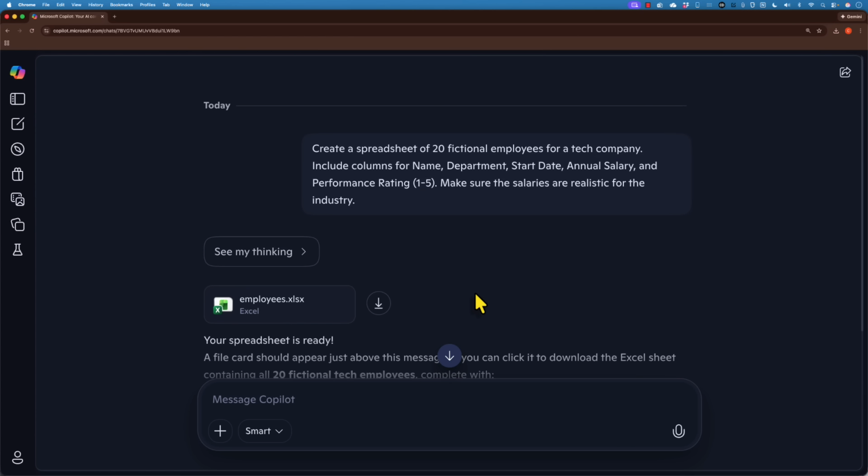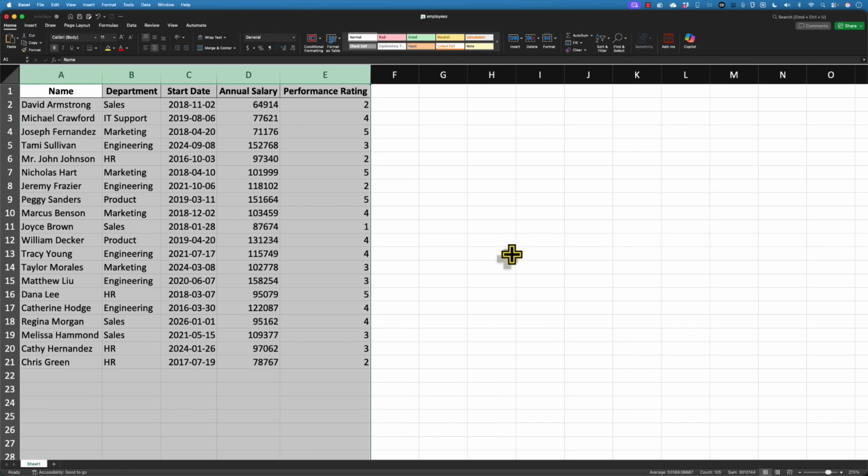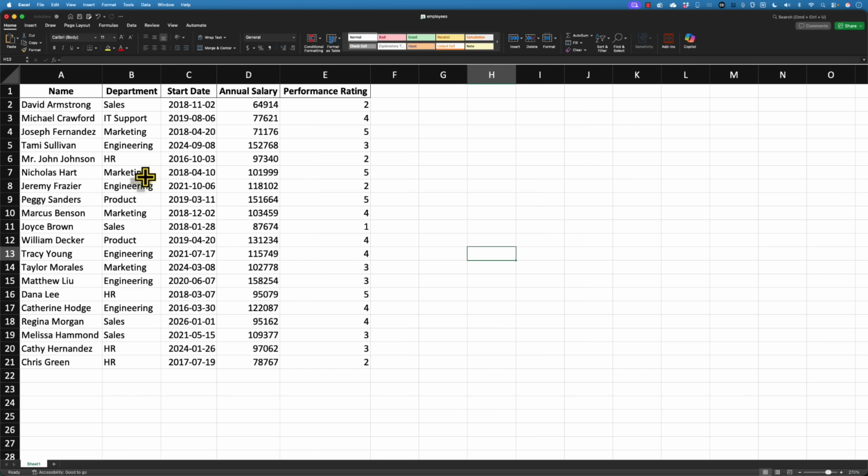Now, of course, in most cases, you don't want a spreadsheet with fake information. So in Copilot, when you enter the specifications for what you're looking for, you could give it a list of names, you could give it a list of specific departments, or whatever it might be, and it could do its best to create the spreadsheet that way. But I see this as mostly helpful in creating the structure of your spreadsheet or workbook, and then you can make adjustments from there.